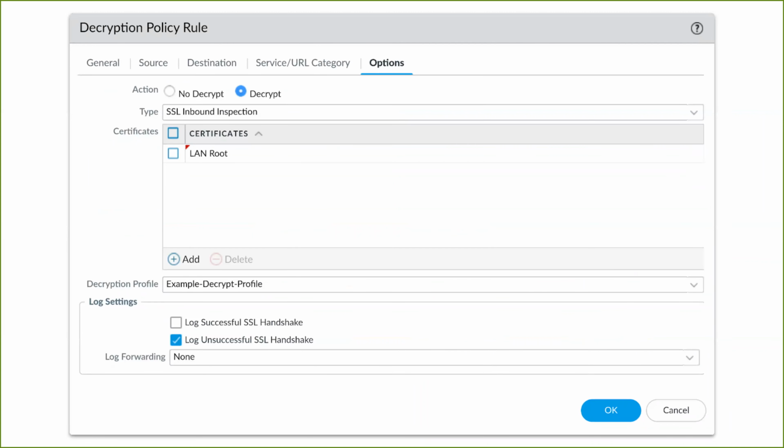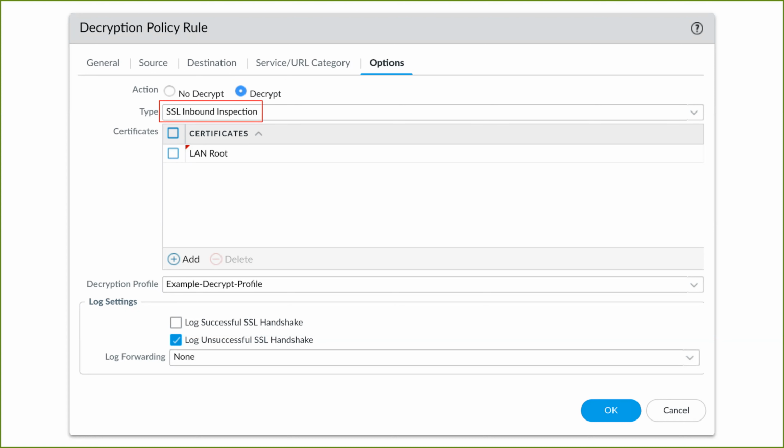So then the last thing to do is set up your decryption policy rule. I glossed over the first couple tabs here because it's basically like every other rule you've created in the firewall. You set a source, a destination, a service, or a URL category. Then the important things on the options tab are that we want to set this to decrypt.